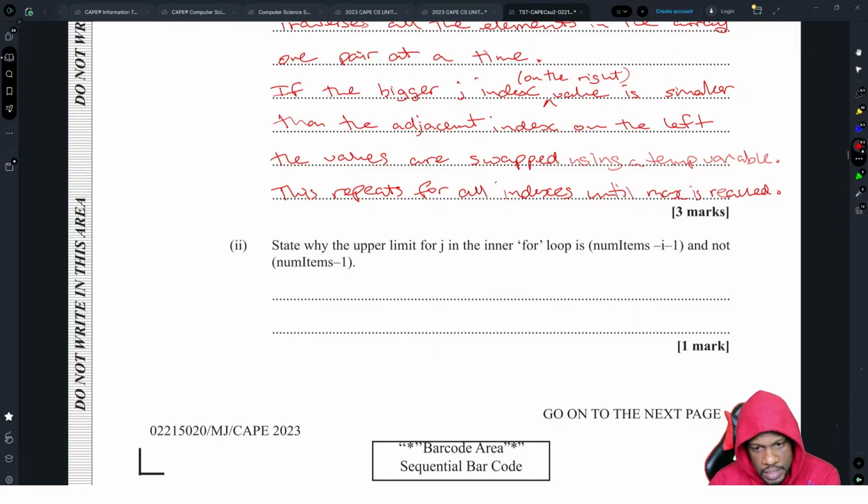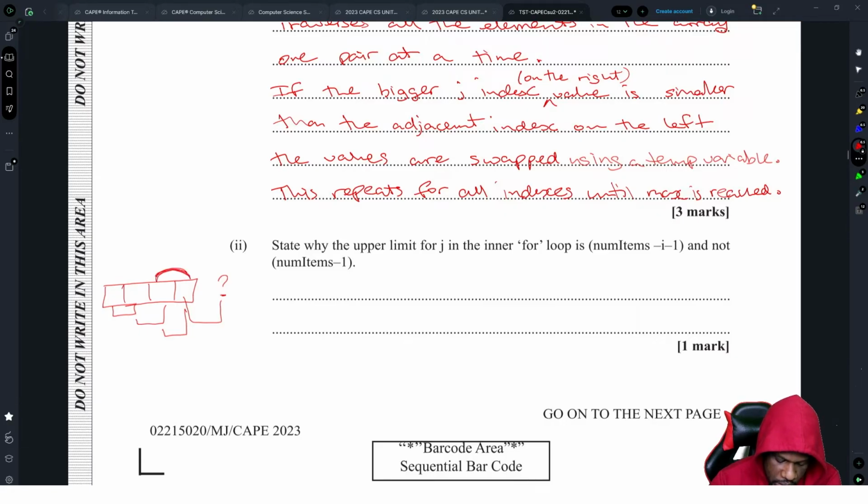What is actually happening is that you want to sort these two and then these two, but when you sort these two, you don't want it to try to sort this one with something that is not there. That's why you have to go I minus 1, because you only want to stop swapping up to this part right here. That means you have to tell it that J can only reach up to this part, because J has to compare with this one right here.